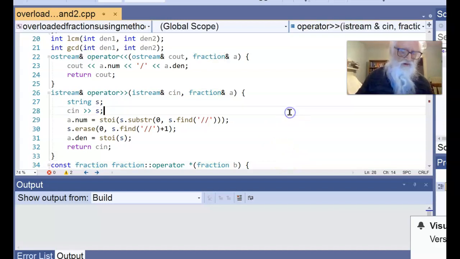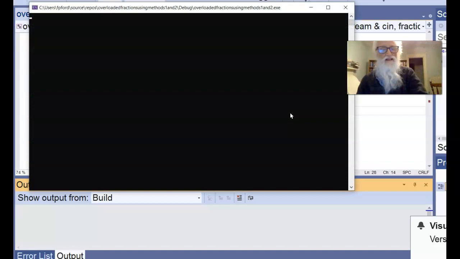So let me run the program and see what happens. Oh, I'm sorry, I didn't give any prompt. I should have, but I didn't. 3/5 and 17/21.